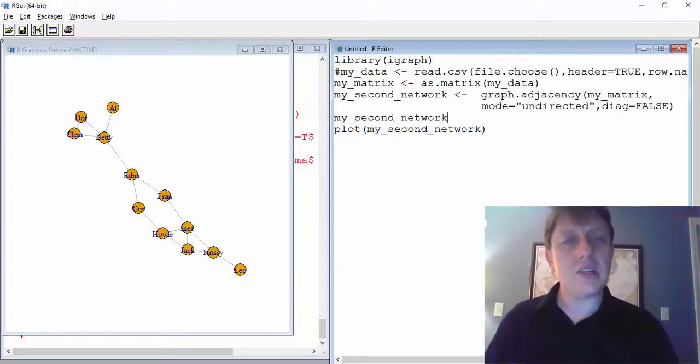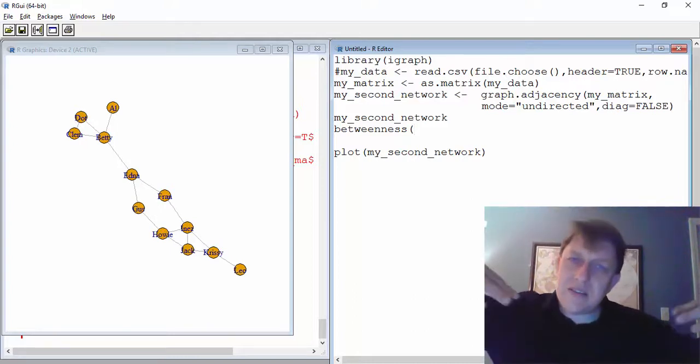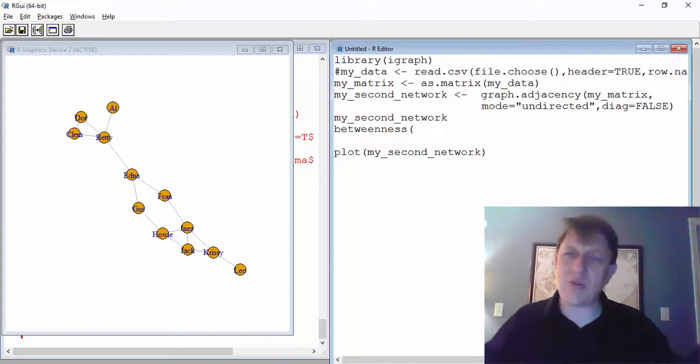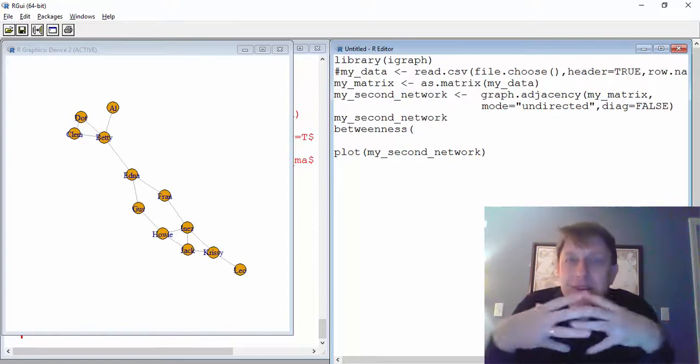So let's take a look at some of those, and we can find out some things about those very quickly by typing in just a few commands. So betweenness is a measure of centrality that asks, when these shortest paths to get from one node to another occur, how often is any particular node happening to be in the middle?